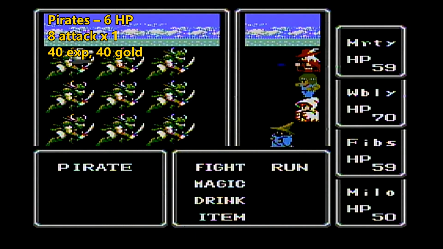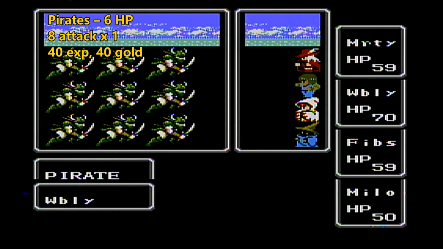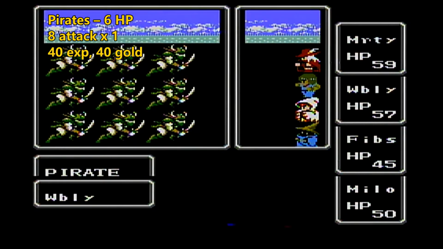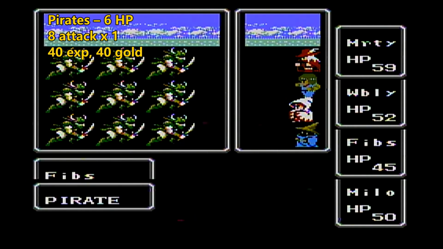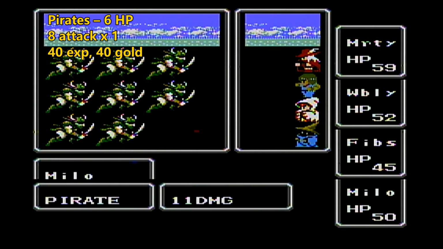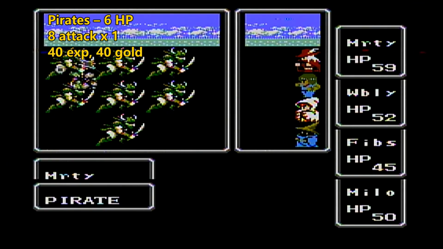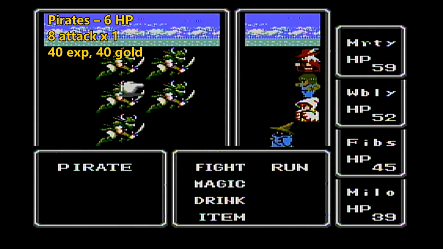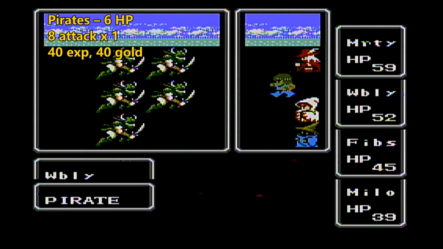So we have to fight 9 pirates here. Individually, they're weak. They only have 6 hit points each, so pretty much anybody can take them out with 1 hit, even weak characters like Fibbs and Milo. But the problem is there's 9 of them, so if they all ganged up on a character, they could do some serious damage. That's why it was important that we got a little bit more defensive power. We almost cut their numbers in half here, so if we're lucky, 3 rounds will be all it takes to finish them off.